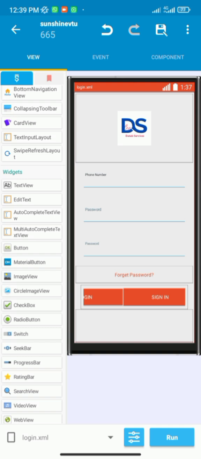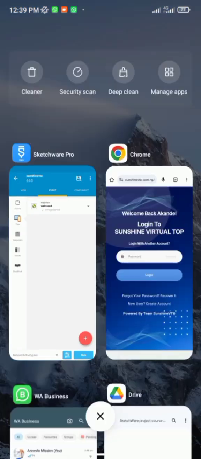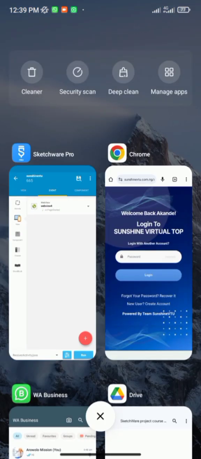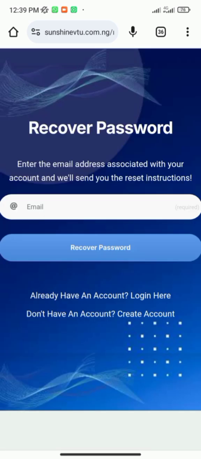So we are still in that event. Okay. The last one is recover activities. So you go back to your website recover page. You copy the link, the URL. I don't know why your website link is so long.